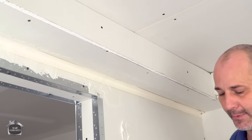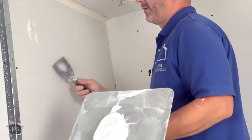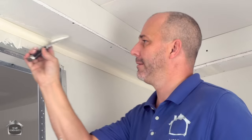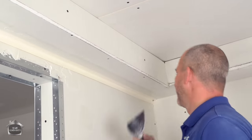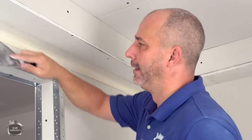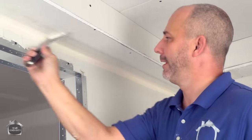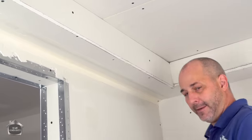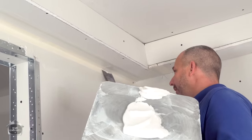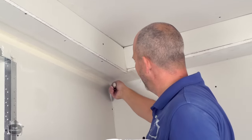We can get our hawk, because we want to have the ability to clean our mess as we go. We're going to set the tape into the mud with a moderate amount of pressure here. There we go. And the same thing going back the other way. If you do the top going to the left and the bottom going to the right, you'll keep your tape from sliding along the wall. And if you get a ridge like that, just pull it towards you. Work it into the corner.